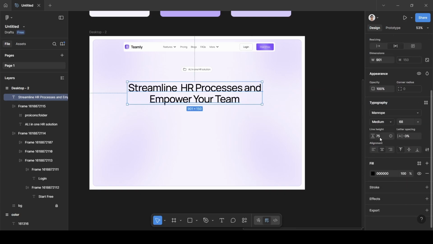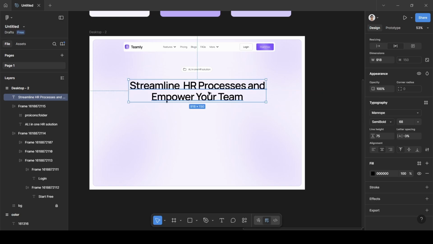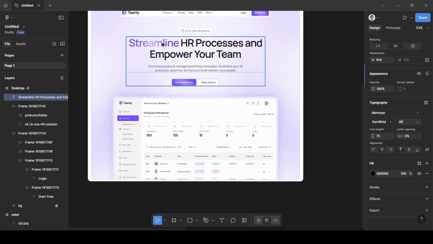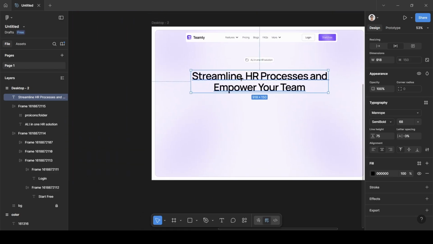Okay, we have line height of 75 and letter spacing of -3%, and I have given font size 68, and it will be semi bold. Let me make it like, yeah, semi bold. As you can see, let me show you. The streamline has a gradient, and we will also apply it here.